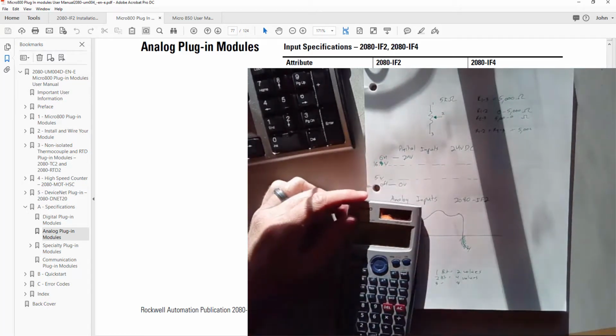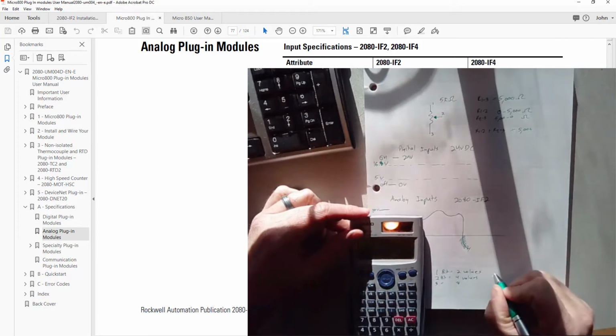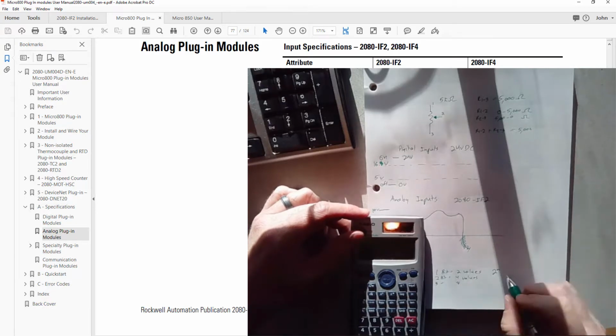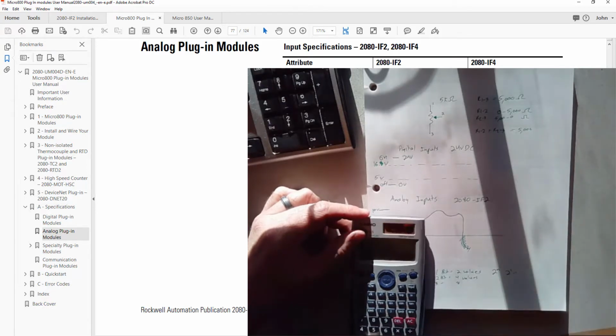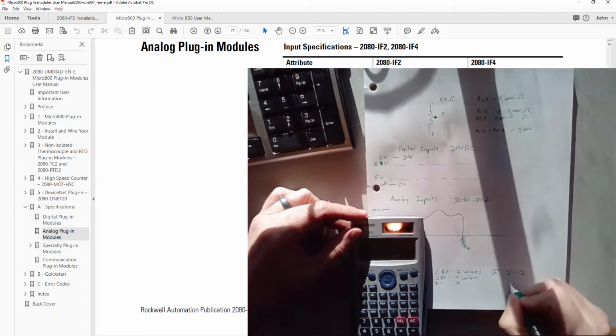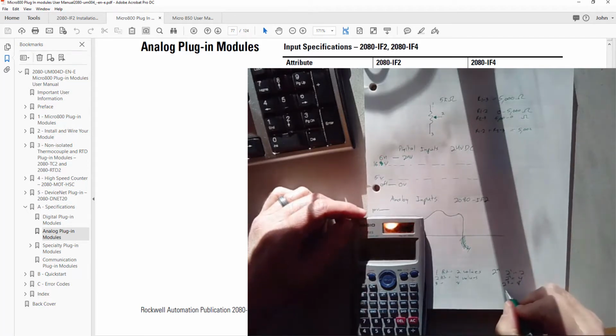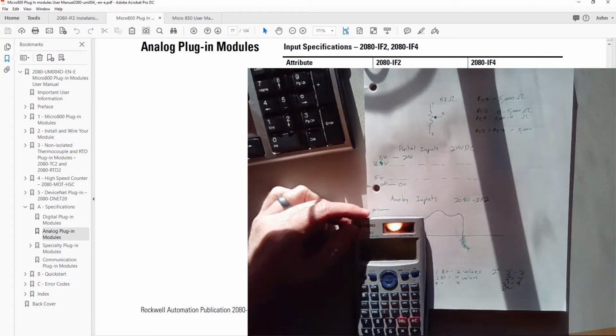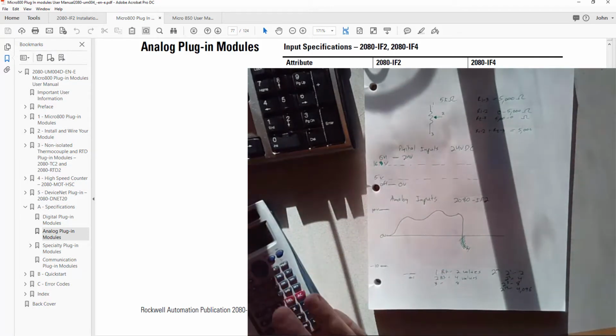And if you look at those, you'll see that a way of figuring out the actual number of values you can represent in a binary number is 2 to the n power, with n being the number of bits. For example, 2 to the 1 is just 2, just like we said. 2 to the 2 is 4. 2 to the 3, 2 times 2 times 2, is 8. So if we're saying 12-bit resolution, that would be 2 to the 12th, which is 4096. So it's saying that is the resolution.